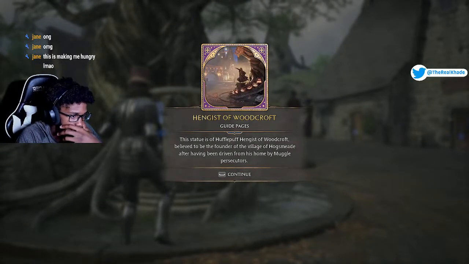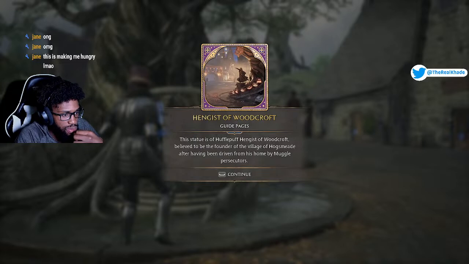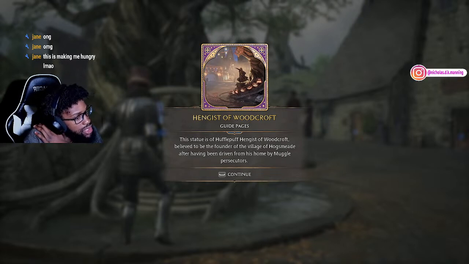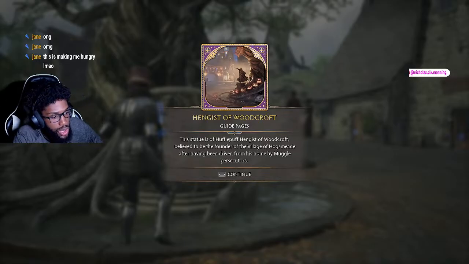Hinges of Woodcroft? The statue of Hufflepuff Hinges. Hinges? I don't know how to say that. Of Woodcroft, believed to be the founder of the village of Hogsmeade after having been driven from his home by Muggle persecutors.